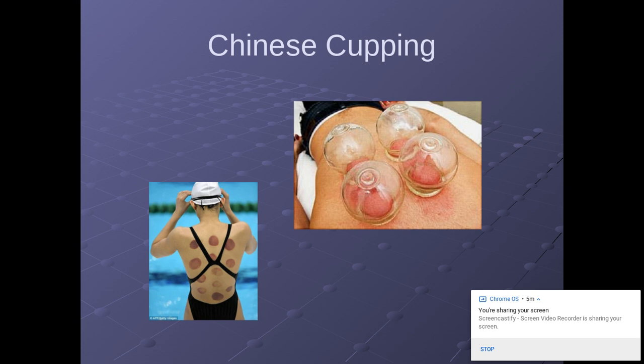The primary reason I use it in my training room is, yes, to help loosen muscles, but it can also help, again, if you have a spot that maybe is not getting enough blood flow, bring that in, warm up the tissue, and allow the tissue to heal a little bit more quickly.